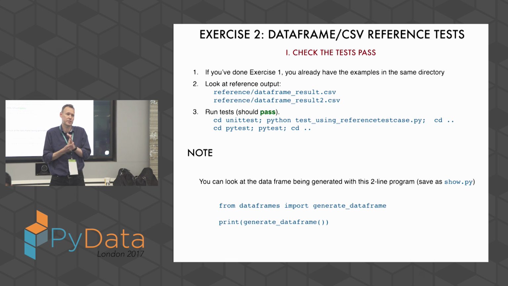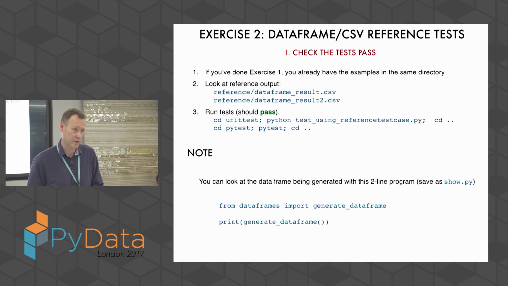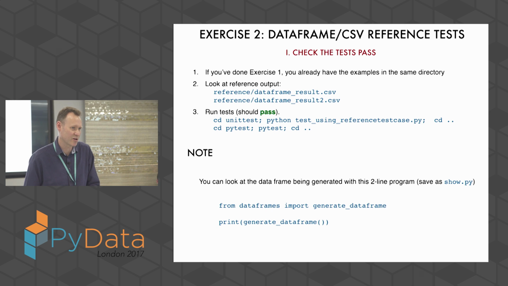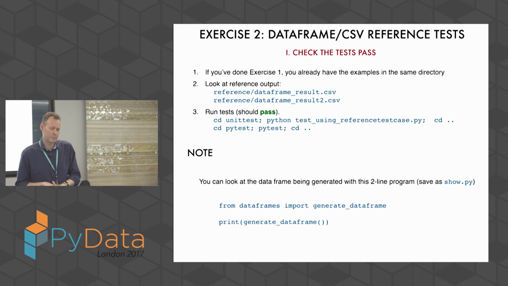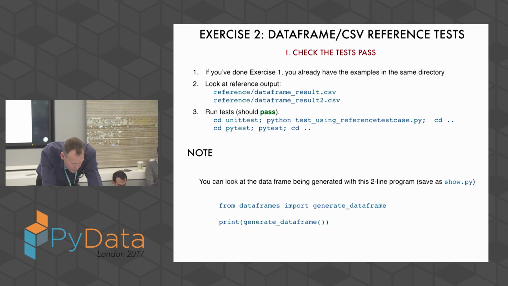For those of you who know about feather, feather is a library written by Wes McKinney and Hadley Wickham, who's one of the R-stars, that allows data frames to be persisted to disk and written from and read by both Pandas and R, including type information and so forth. So that's another good way of doing it. Obviously CSV is the worst possible thing to use. It's just that it's incredibly common, so we support that. But you're much better either pickling it or using feather or something like that.